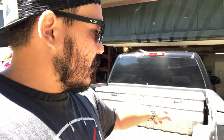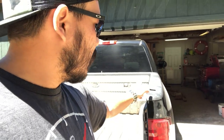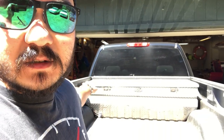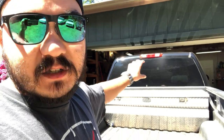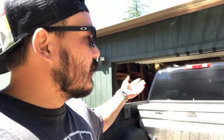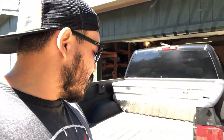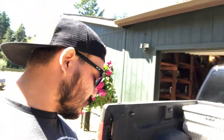This is one that's supposed to sit up on the bed rail and not hang over, and I did that because I have a specially fitted toolbox to lay underneath it. I'm not a big fan of when toolboxes are raised five or six inches above the bed and you can't have any cover. This tonneau cover should cover it all.